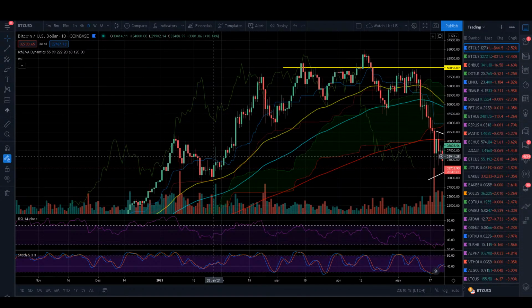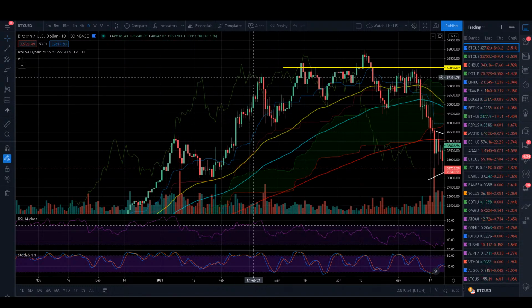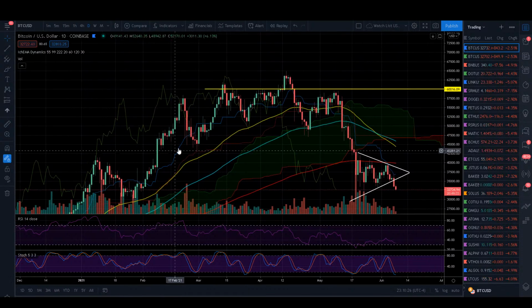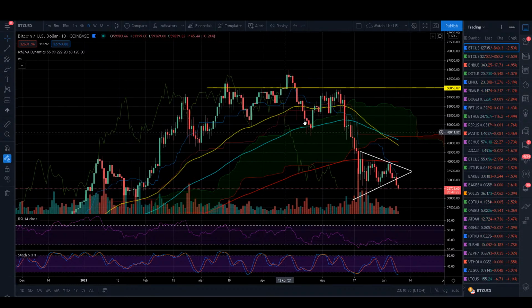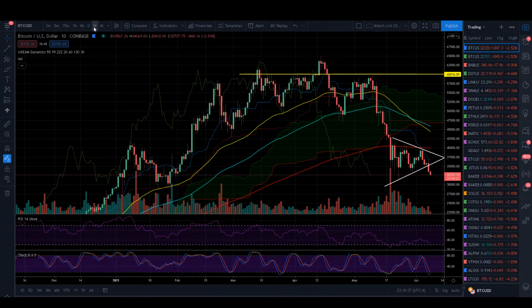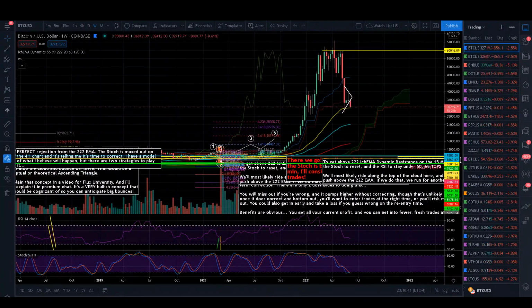After like 6-7 times in a row where it bounces on the 55 EMA, which is one of my Ichimoku dynamic supports, then you get a big bounce up, right? So that happened 6 or 7 times, and eventually it failed. After a while, no matter how great a support is, eventually it's going to fail, right? Now, if we see this exact same thing transpire on the weekly, we haven't even had that first test of the 55 since we went on the parabolic run.